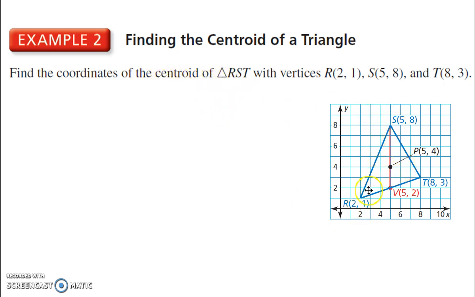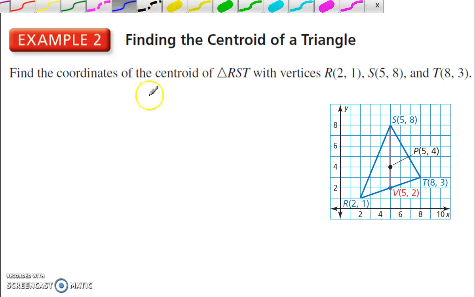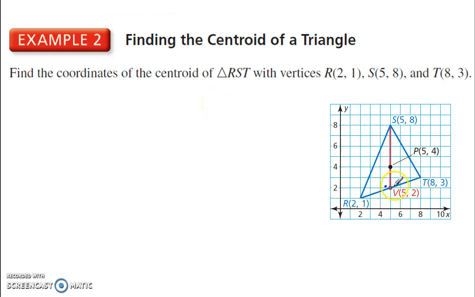So we would want to take one of the sides and find the midpoint of a side. So the concept here is find the midpoint of a side, so like this one for example, and then find 2/3 the distance from the vertex to that point. Okay, so here in this illustration we've already found that, but we're going to go ahead and find that. Now, the easiest one to work with is if you have a vertical or a horizontal one. Okay, and you can see here this midpoint is going to be halfway in between at 5 and 2, and that gives us a vertical line, so that's very nice to work with.